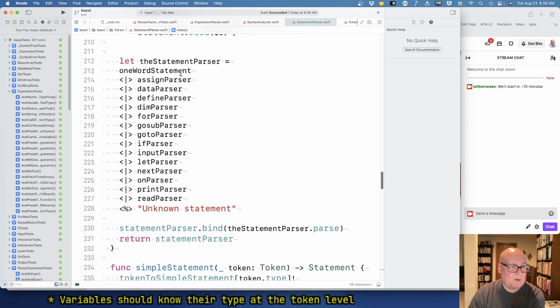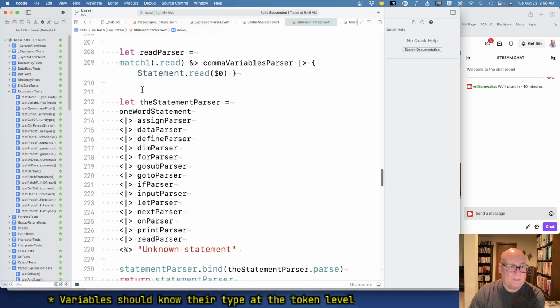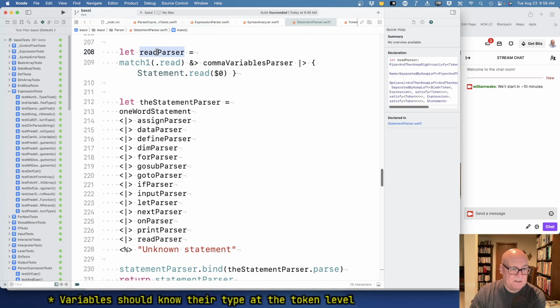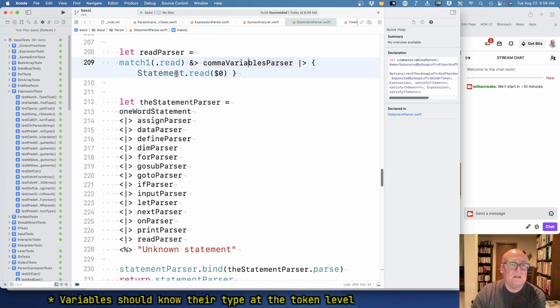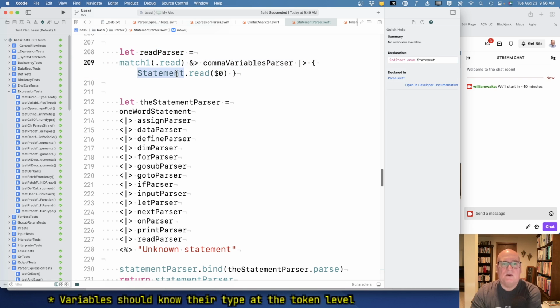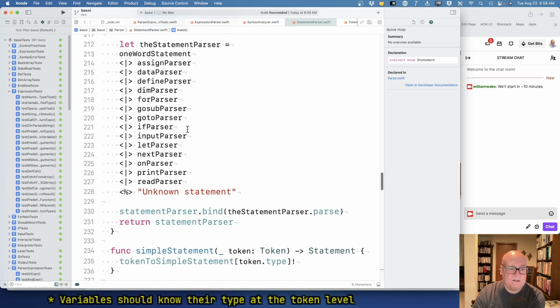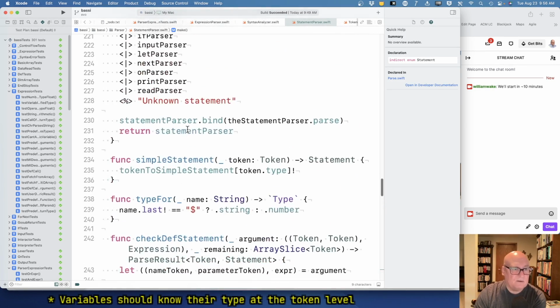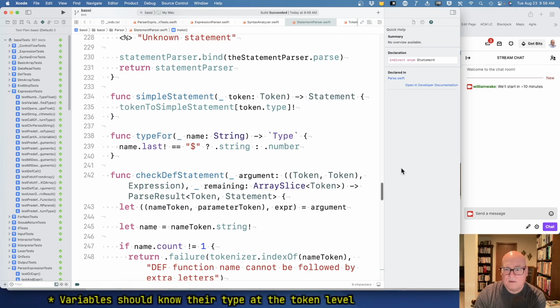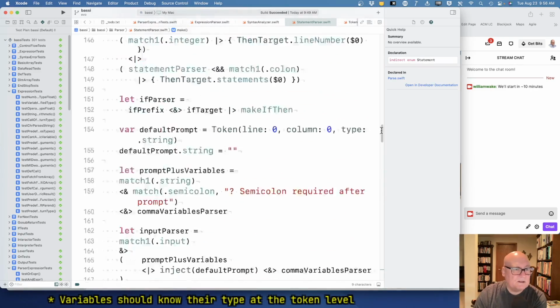And then the rest of those parsers are just there to build up each individual parser. So how do I do a read? Well, you've got the keyword read, ignore it, a list of variables, and convert it into a read statement. Okay, very straightforward. And again, the rest of the file, I don't know when the grammar started.